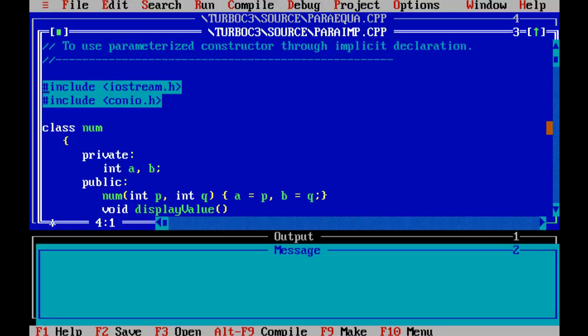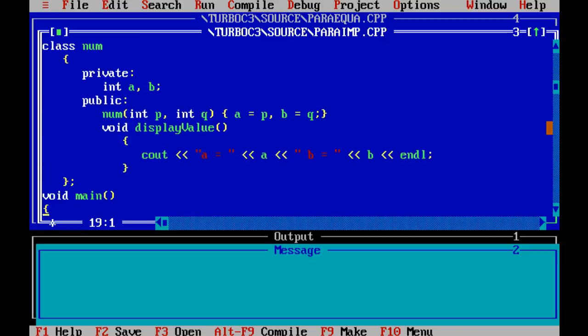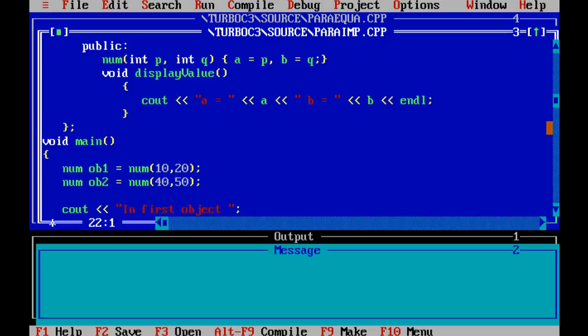Now most of the program remains the same. The difference would come only as part of the creation of the object in main. So now this would be object 1. Instead of using the equal to sign and the call to the constructor explicitly, we will put obj1 10, 20, obj2 40, 50.